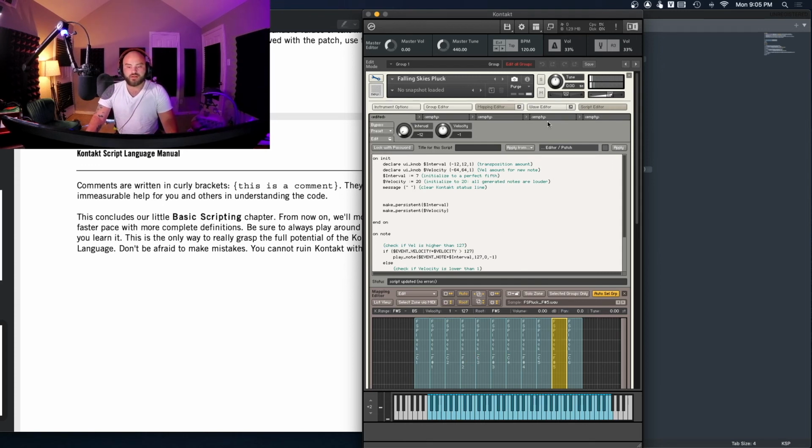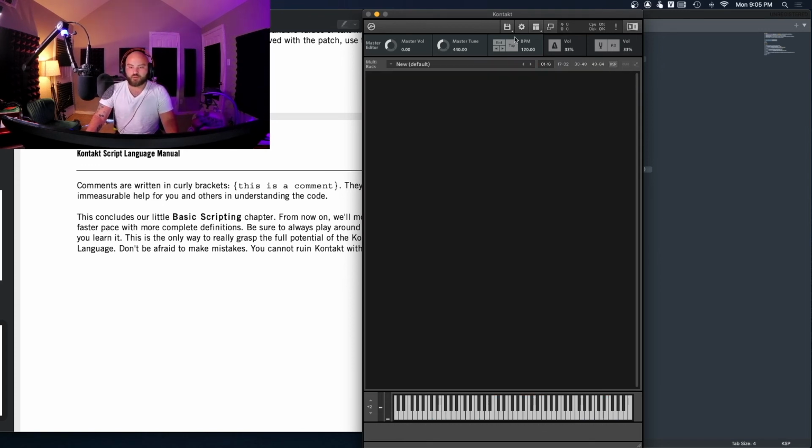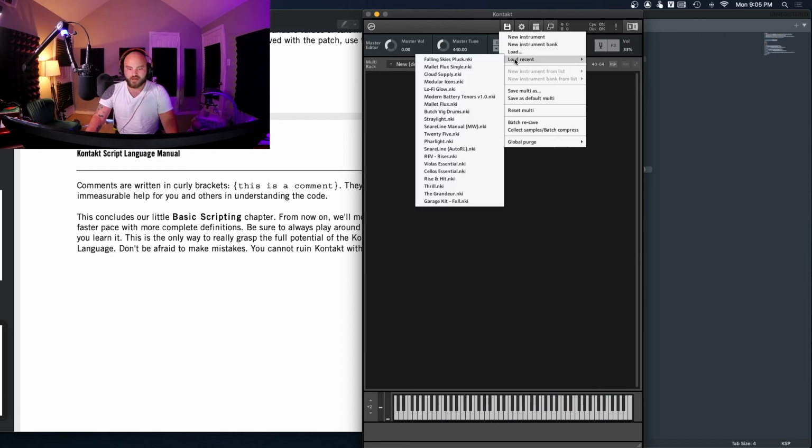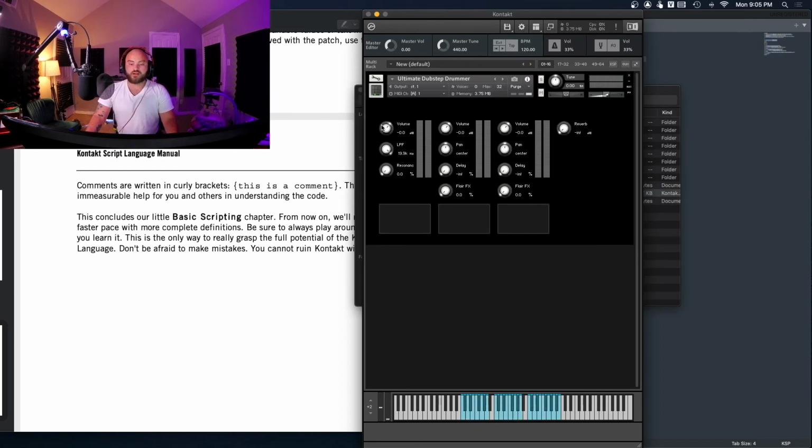And so I'll show you guys a little something else that I've been working on. Let me see if I can find it in here. This is just a little user interface with some random samples that I had on my hard drive years ago. I think when I was working at Guitar Center, I bought an actual disc, I don't even know what it was called, but it had a particular set of samples from a library called Ultimate Dubstep Drummer. So I've programmed these into this Kontakt instrument. We got our kicks, claps, and snares.